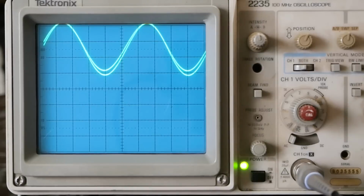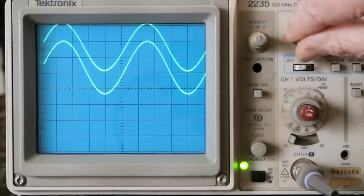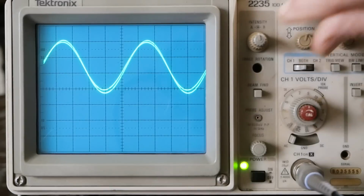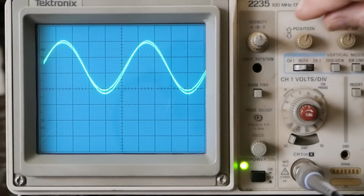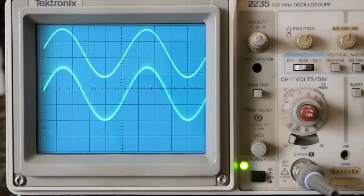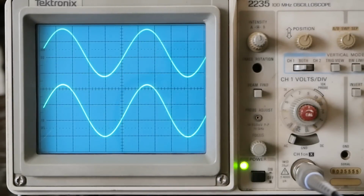And again, I'm not seeing a distortion of the sine wave. The shape of them looks the same to me. So at least this sample passes that test with no problem whatsoever.